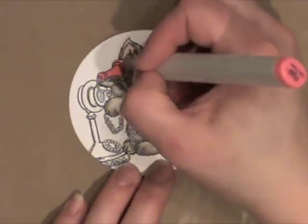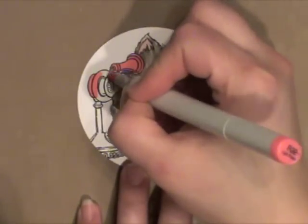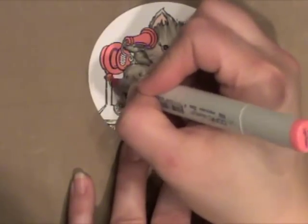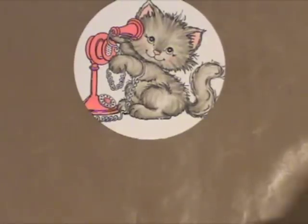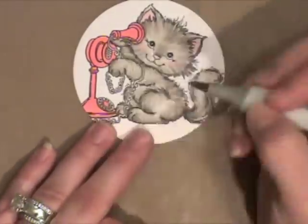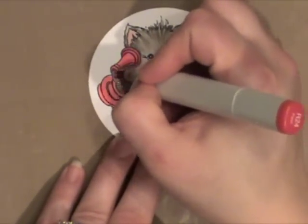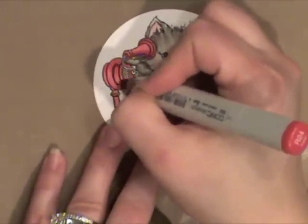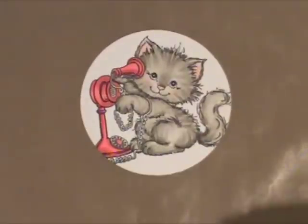Next, I'm going to go ahead and color in the telephone, and I want it to be red. I'm starting with R22, which is a light prong color and kind of a coral-ish color. It's not very reddish, but it gives you really great shading results when you start with a lighter color like this. I'm going to add just a little warm grays to parts of the phone. Next, going with my next darkest color, which is R24, and this is Prawn — again, more of a coral-ish, peach-ish color. But these are the colors I tend to use most often when wanting to get a really nice, rich red color.